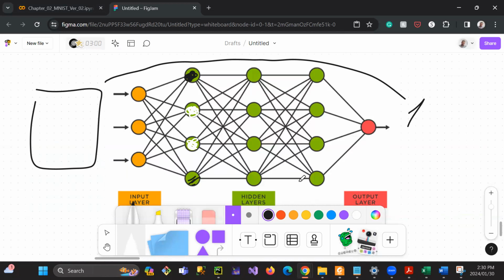Is it inside the input? Sorry, the hidden layers. If you understand this question, the input is what you are providing, and on the basis of that, it's designing the hidden layer. That's the follower type. That's not the knowledgeable type.